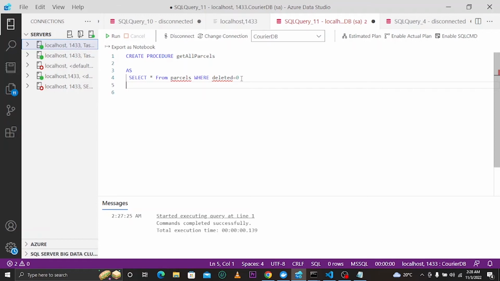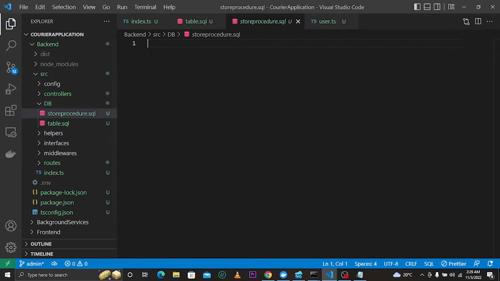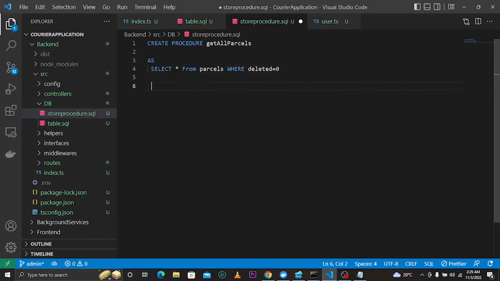So the simple thing to explain is that you have only hidden, you have not really deleted. This is just the way I was explaining. Facebook doesn't delete your account totally, they just hide your account so that they can use it later in maybe data analytics and whatever. Let me run this one. Okay, and then we can just cut it, come here to our stored procedures and add it there. So that's the first one.